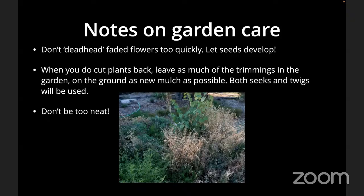I let the seeds form. Right now, you saw the pictures in the backyard from this morning of the goldfinches loving all those seeds from the white sage. They're poking through the other native sages as well.